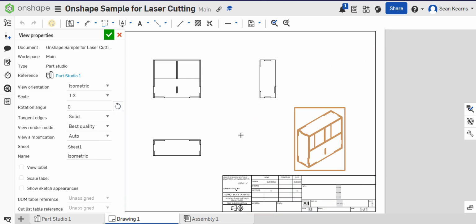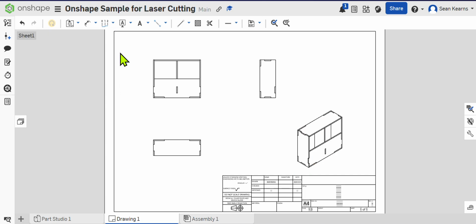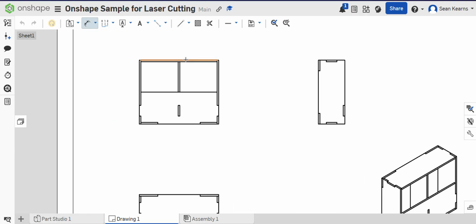So I've got that there. Quite pleased with all of that. Quality, simplification, yeah. So that works quite well. And here I can then put on my dimensions.